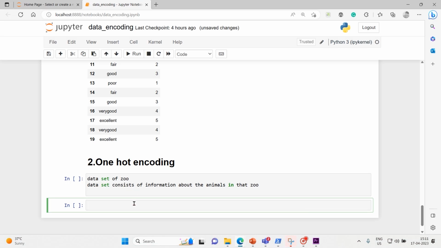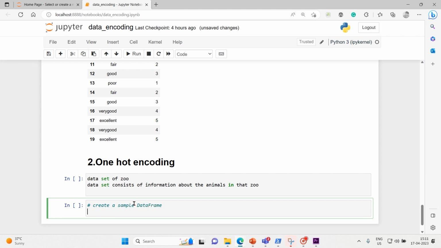Okay, let me create a data frame first. In that case, let me create a sample data frame. So df, this is OneHot df1, df1h, OneHot encoding.